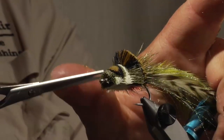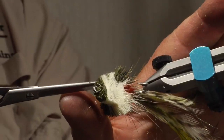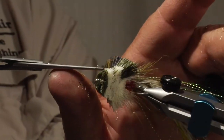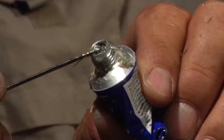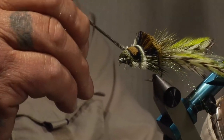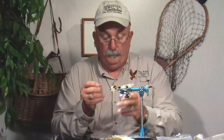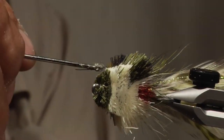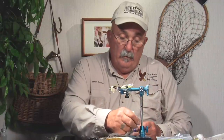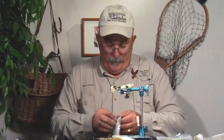You can use a soldering iron and burn them in, but it stinks to high heaven. I like to use scissors, and I just cut. I try to get it so he's not looking cross-eyed. And I put this household Goop. You can use Shoe Goop, Amazing Goop, they're all basically the same. I like to use the clear stuff. Put a little dollop in the hole there. I don't know if I mentioned that, if you do use a soldering iron, scrape out all the burnt stuff because it won't stick very well if you don't.